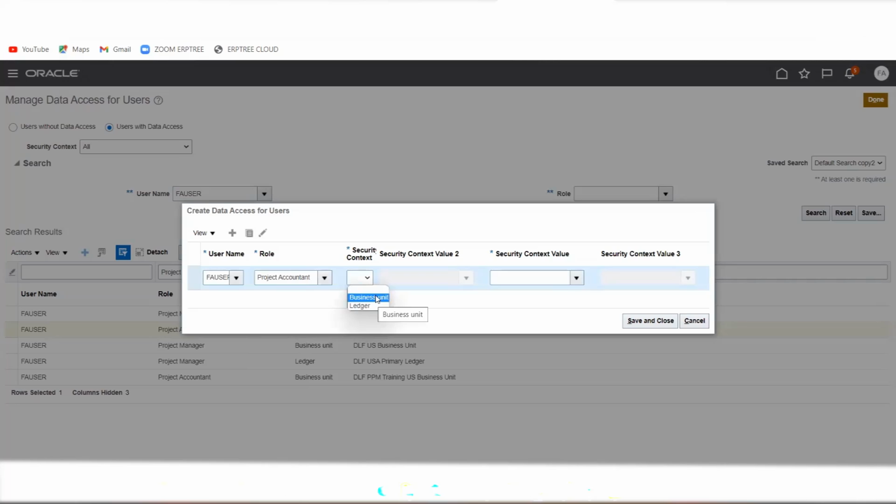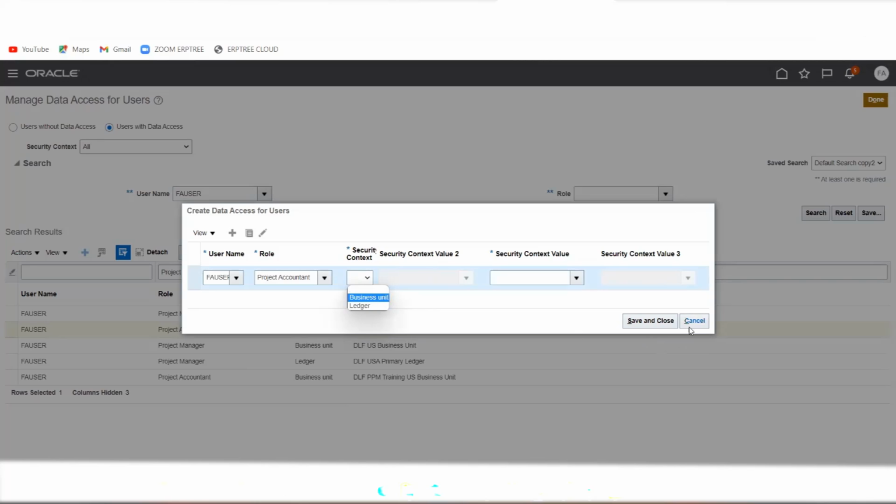So whatever the security context is available, you can set your security context accordingly.